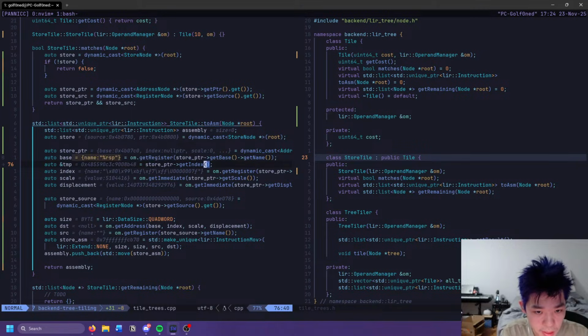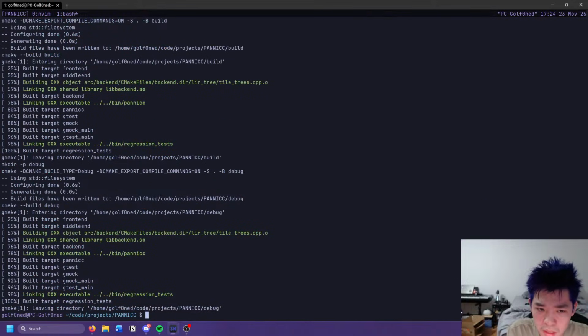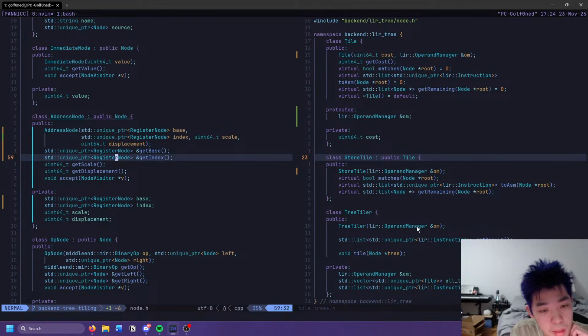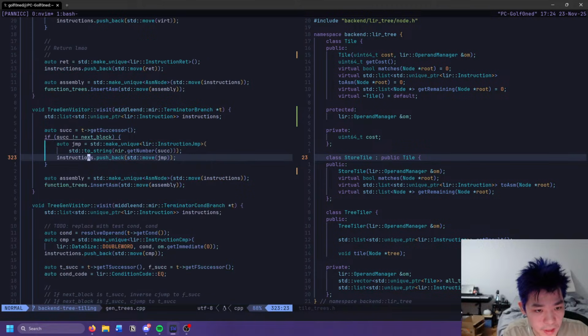Let's step into this. Okay, so index is a null pointer. Why is that a null pointer? That doesn't make sense. Index should not be a null pointer in any capacity. I really hope I set index when I generate the tree. That would be very awkward if I didn't.